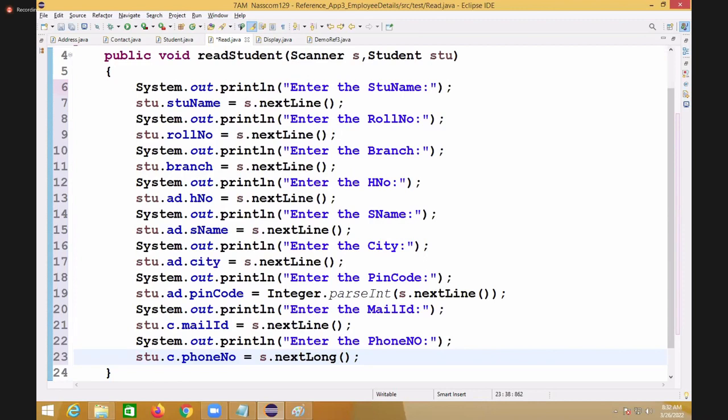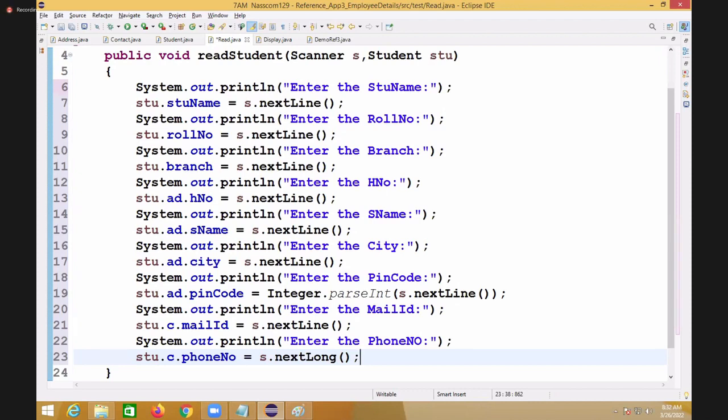It is only for learning the language that model. The Scanner class is available only in core Java. In advanced Java and above, the Scanner class is not there. The Scanner class journey is only in core. When a student wants to learn a language, they are given a Scanner class to read input. After that, the Scanner class is not available in real time. From servlet programming onwards, the Scanner class is not there.